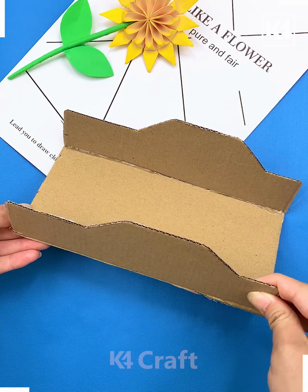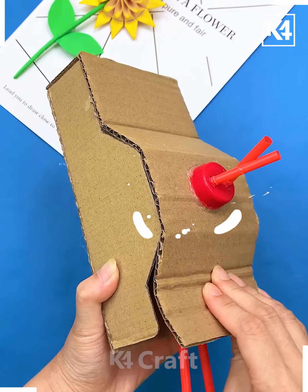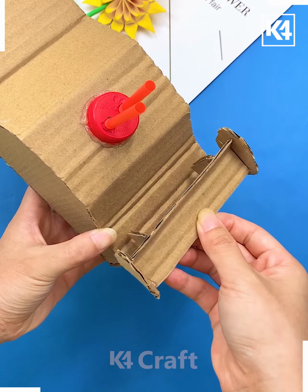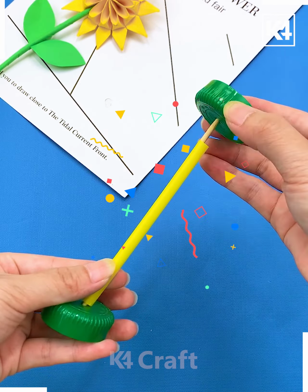We have cut the different shapes of the cardboard and now we are making the wheels after making the body of the car. We are using a straw and a cap of a bottle to make the wheels of the car, and your car is almost ready, you can see.